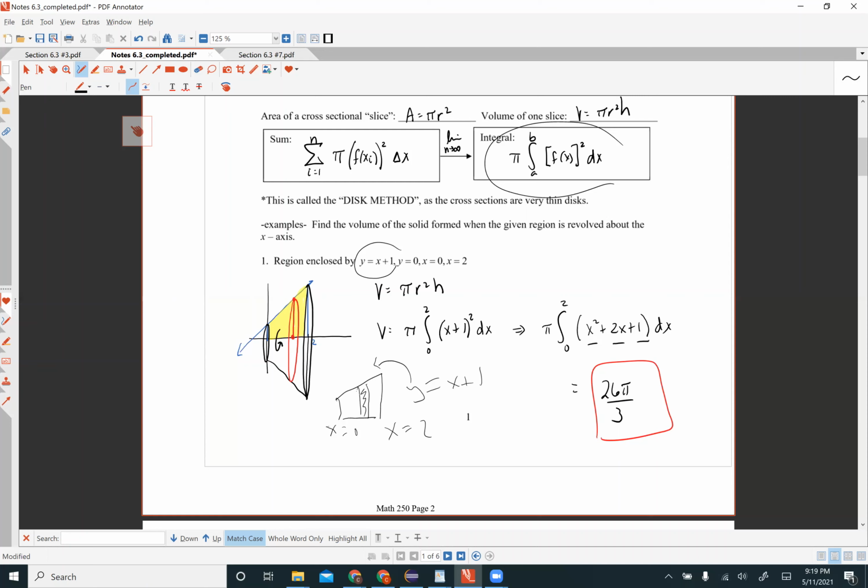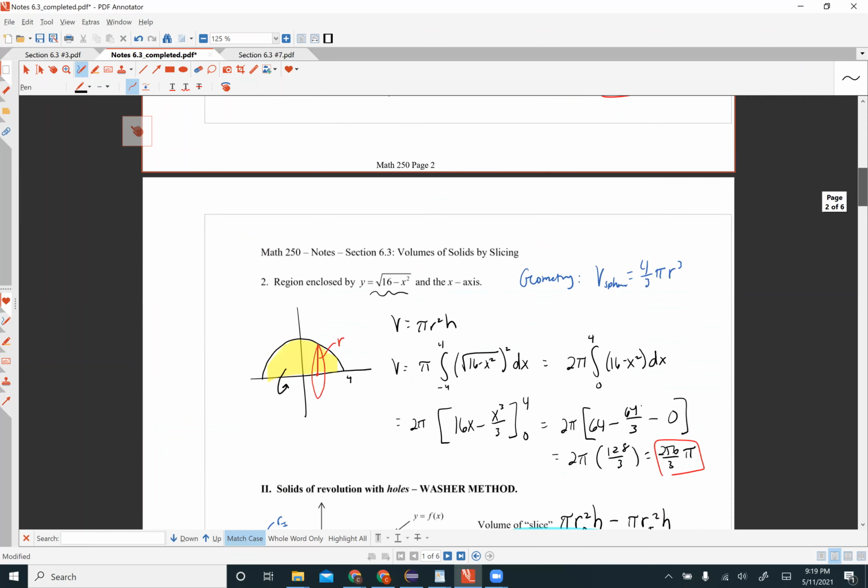So we just continuously do it. And so it turns out the volume is pi times the integral from 0 to 2 of y squared. In this case, y is x plus 1. And now in that integration, we could actually do a substitution. You might see that that's (x plus 1) cubed over 3. But you can always make a substitution, or you can expand.